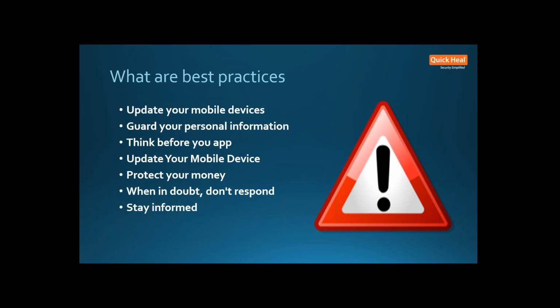Update your mobile device. Mobile devices are actually small computers with software, and you need to update them with the latest security patches. Protect your money when banking and shopping on mobile devices. Check to be sure that the sites are secure. Look for secure apps, well-known apps. If you're shopping online, then do it via reputed apps. If you're not sure if the app is reputed enough, do some research on popular search engines.